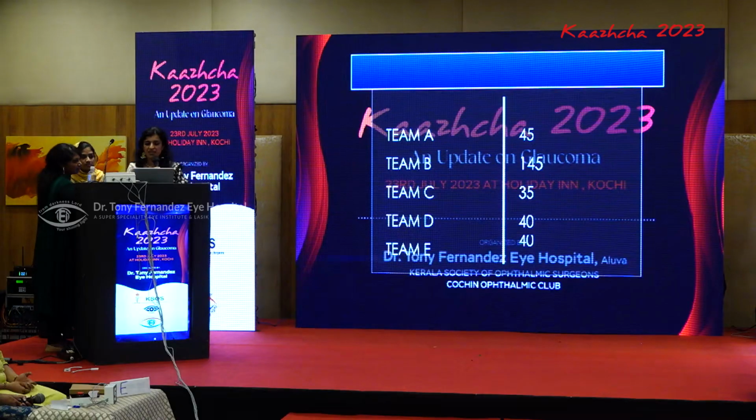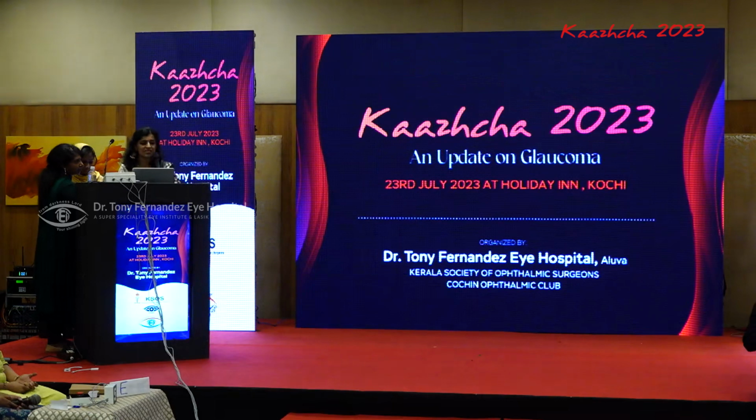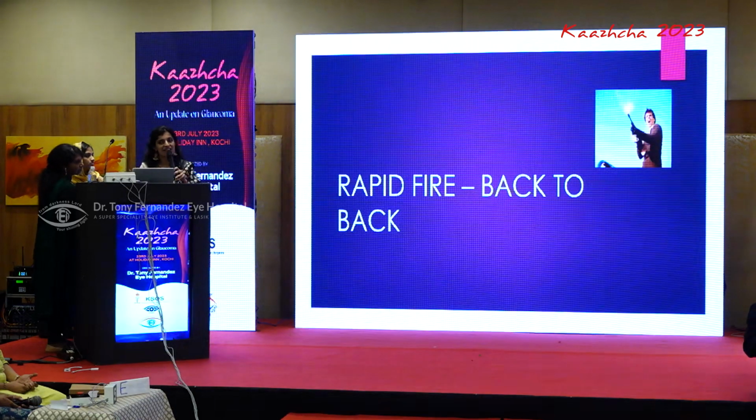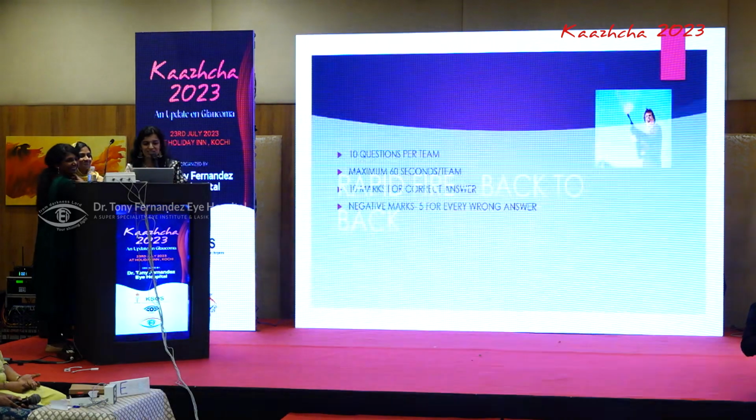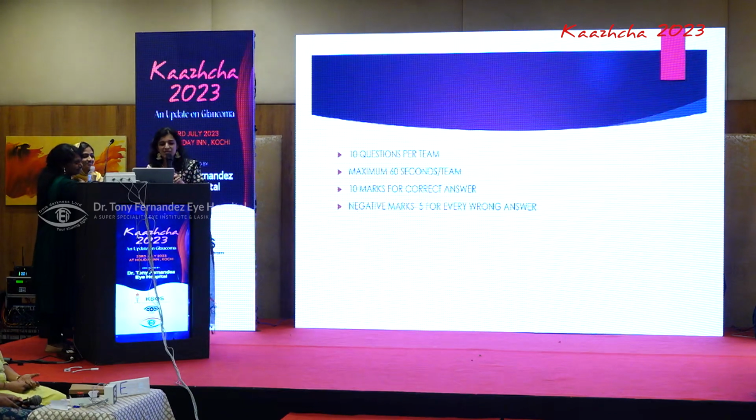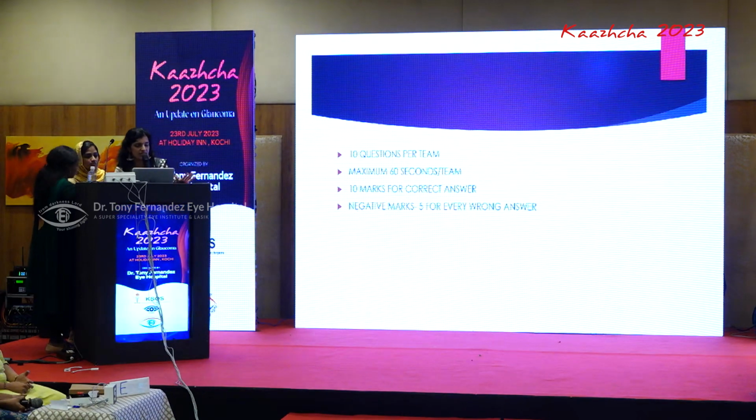Thank you, ma'am. So we go to the last round, that is the rapid fire round. Anything can happen, the scores can change. So we have 10 questions per team, maximum 60 seconds per team, 10 marks for each correct answer, negative 5 for every wrong answer. Who's team 1?